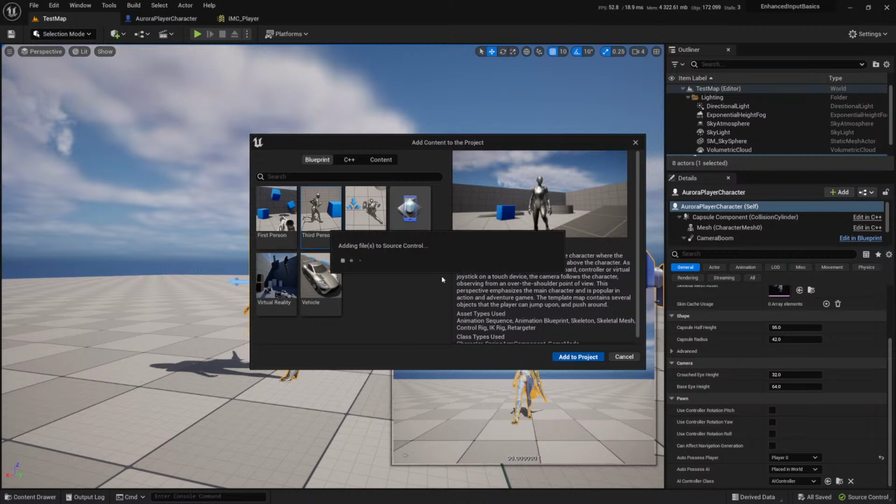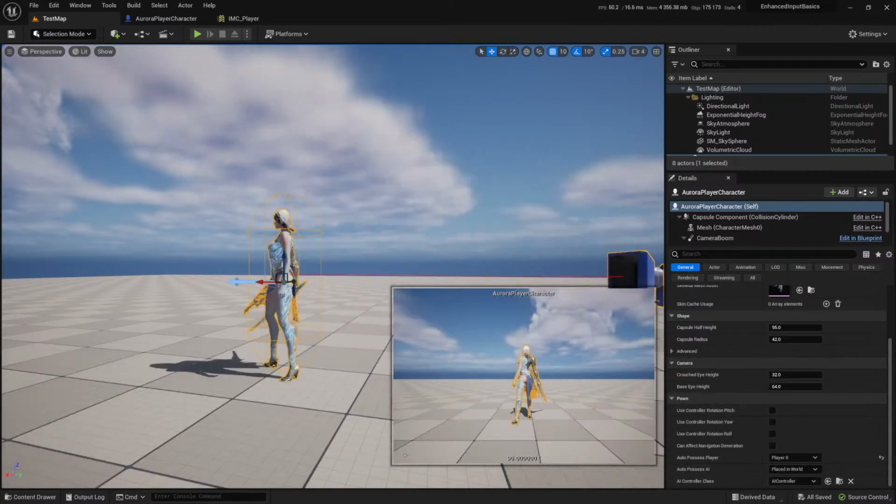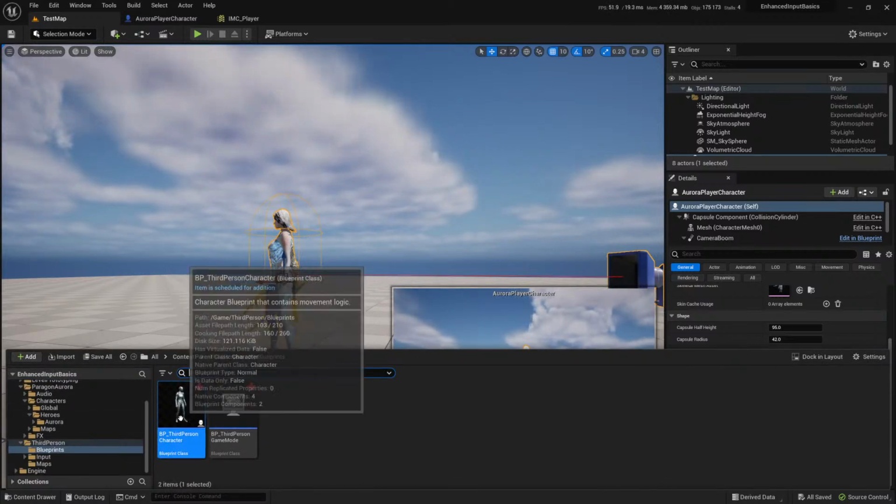Let's wait a little bit. Now that it's added, let's go to the content drawer, and it should be in third-person Blueprint's third-person character.